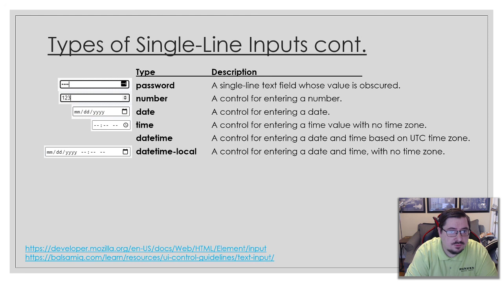So there are a few other simple inputs that have some additional behavior. For instance, password will hide the characters as you type them in. Typically on desktop it'll hide all of them, but on mobile it'll usually show the last one for a little bit of time, and then as time goes by it'll hide all of them. Number gives you a way to type in a number. You'll generally only see a number keypad on mobile, but it also comes with these stepper arrows to go up and down a step on most devices.